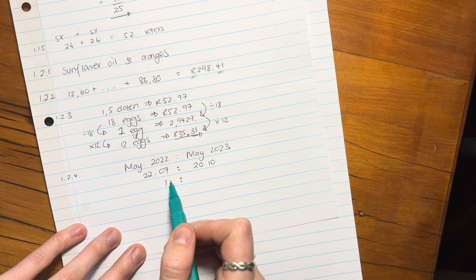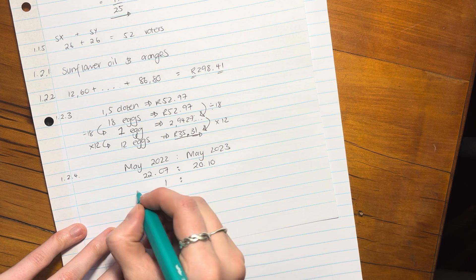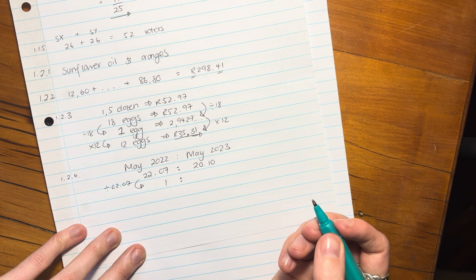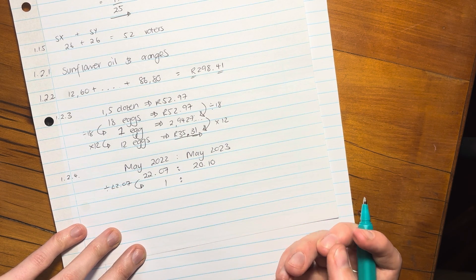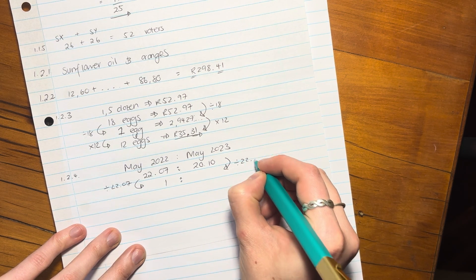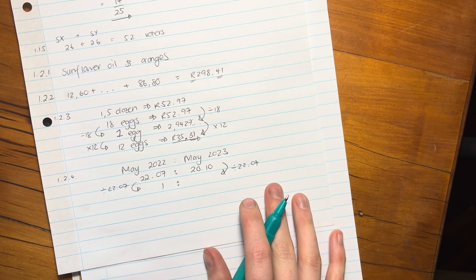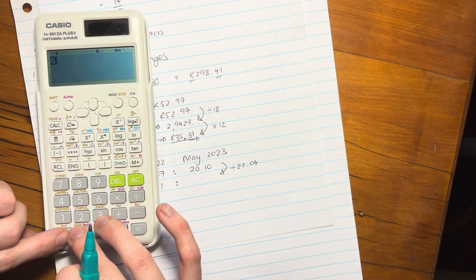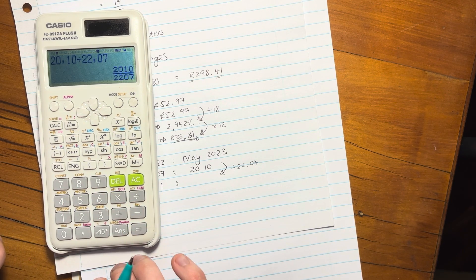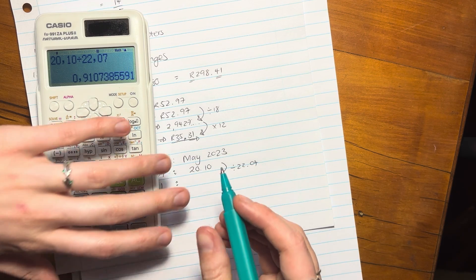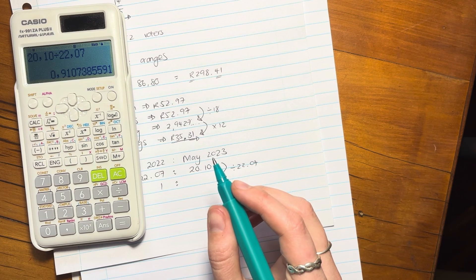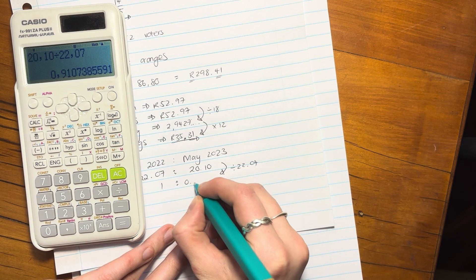So here we've divided it by itself to get 1, because remember anything divided by itself equals 1, except for 0. So what we do to the one side, we're going to do to the other side. So we did that to that side. That was simple enough. We put in this, then we divide it by. And there it is there. Round it off to two decimal places. So if you round it off to two decimal places, I would firstly sort of write it out in full. It's not our final answer.